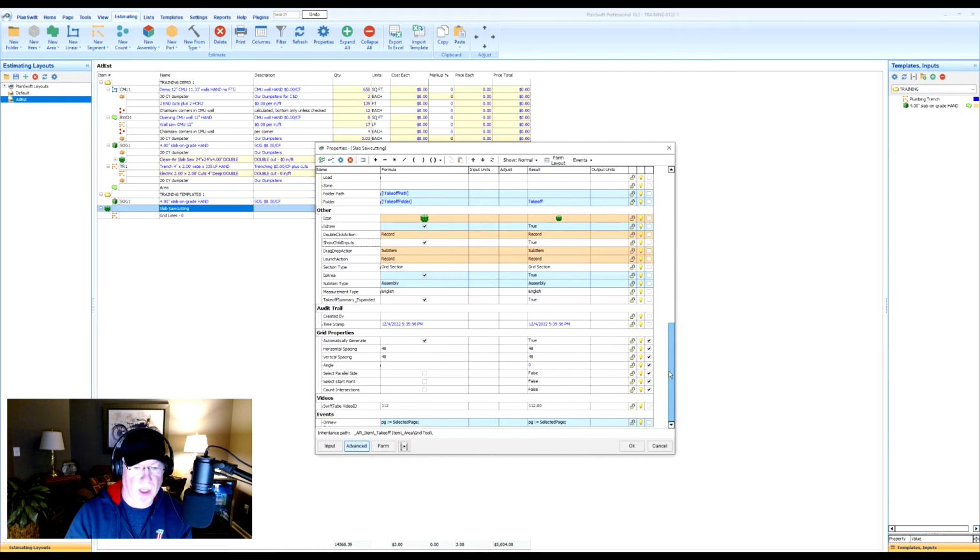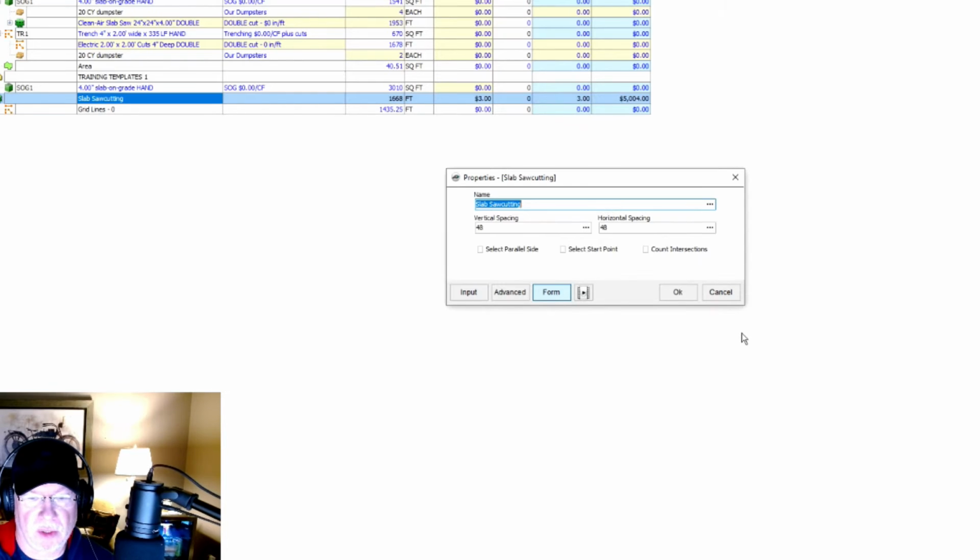that comes up with my form. I do want to see, under grid properties here, I don't usually use angle, so I will turn that off. I don't use a lot of the other ones, but for the purposes of this, we'll leave it on. And automatically generate, I leave that unchecked because I always want it to generate a new grid. So what's going to show up in the form is the horizontal and vertical spacing and these options for changing how the grid works. Now if I look at my form, that's not too bad. Saw cutting, there's my vertical, horizontal, and there's my options.